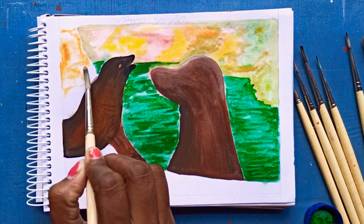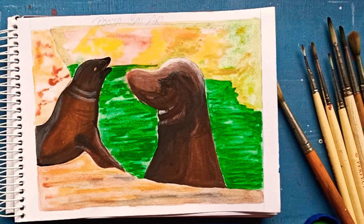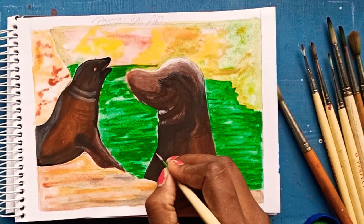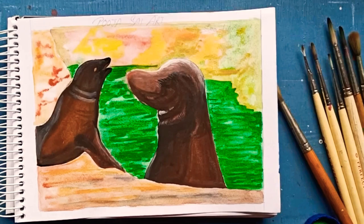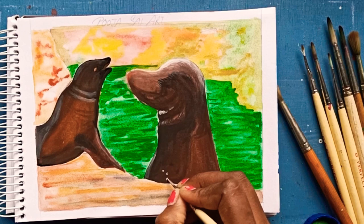Downside for the water, take the green color and mix it with water. For the side area, that will also be rock, so you have to use ochre color and brown color. That is brown. With a white color, I'm giving the shade.